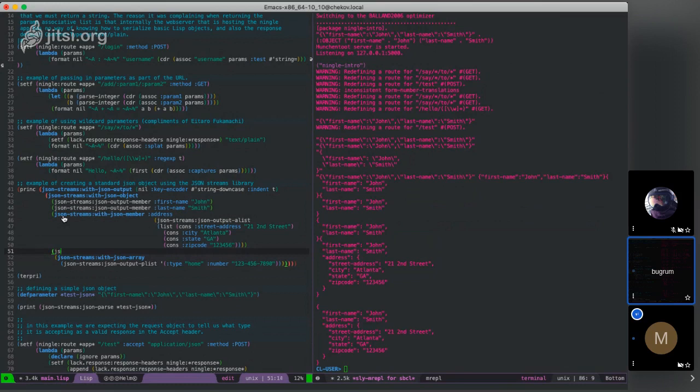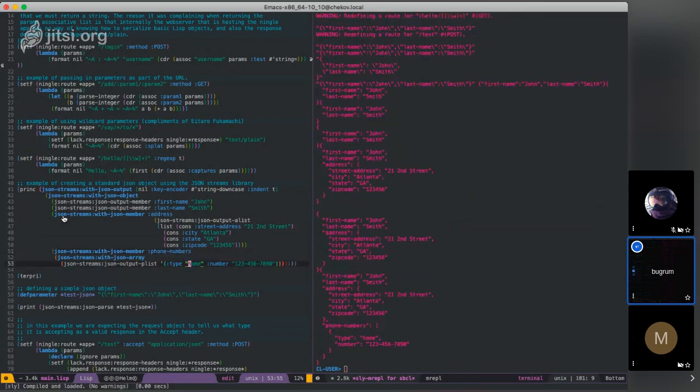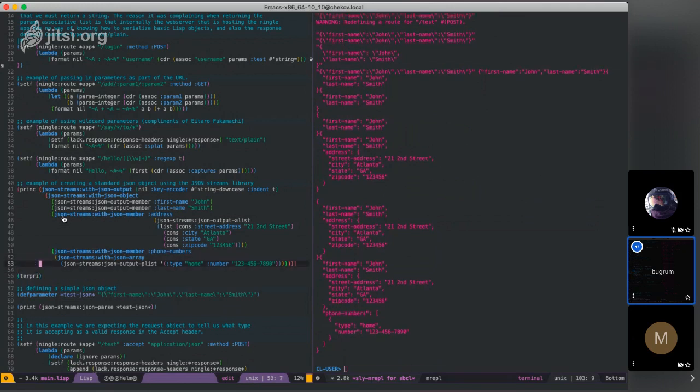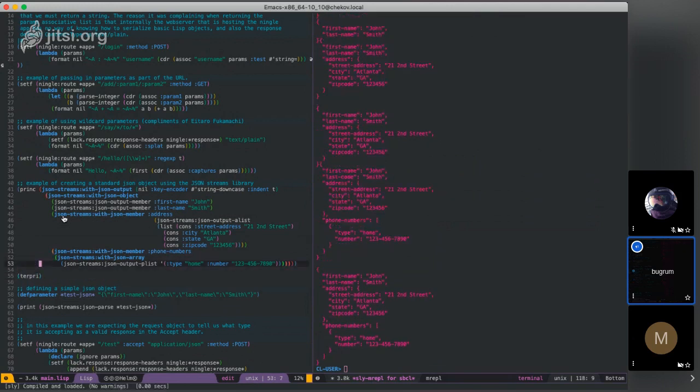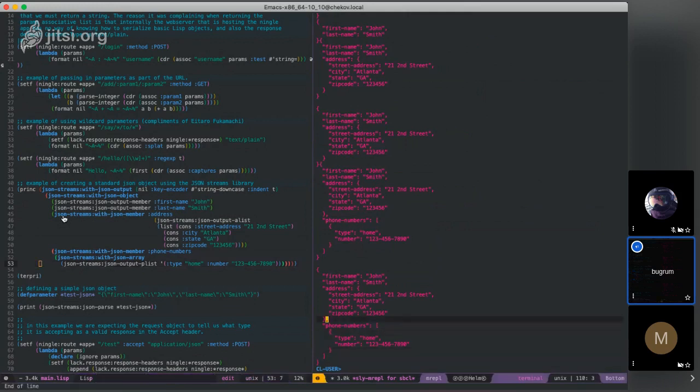Just a guess. JSON member. Okay. There we go. To show that off, now you have an array, a JSON array that is a set of sub objects.